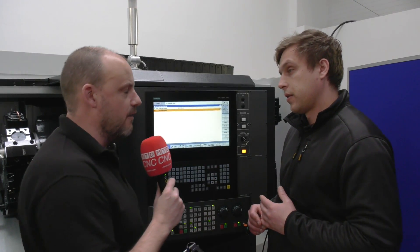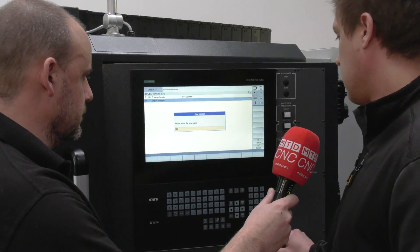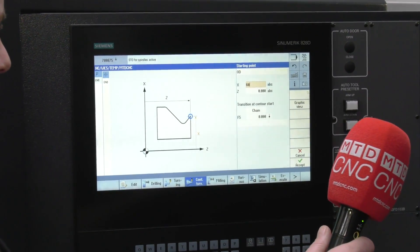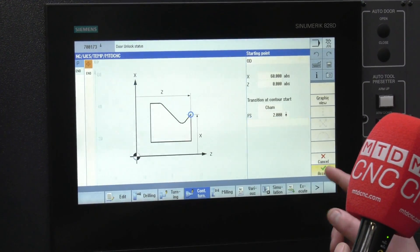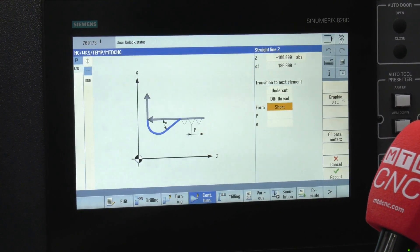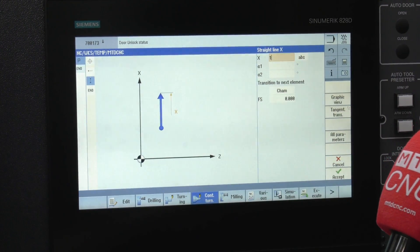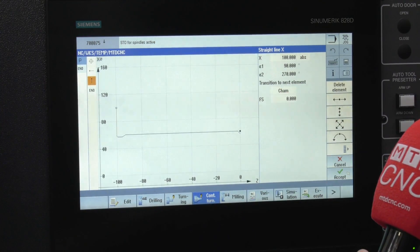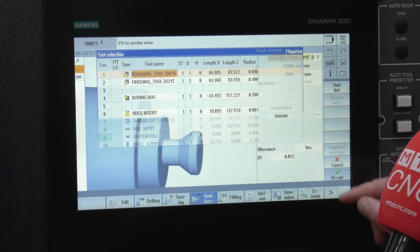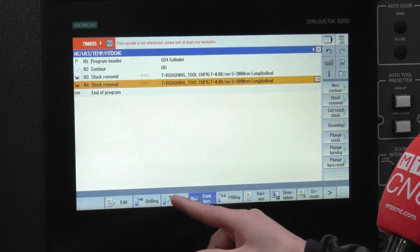Let's write a little program for our viewers. Say we want to do a thread of some sort — let's say M60 with a nice undercut, 100mm on the length, maybe a normal undercut. Go up to about 200 — that's the parameter for our threading cycle. All you have to do then is just keep adding cycles for your finishing and cutting tools: a roughing cycle, a finishing cycle, then a threading cycle.